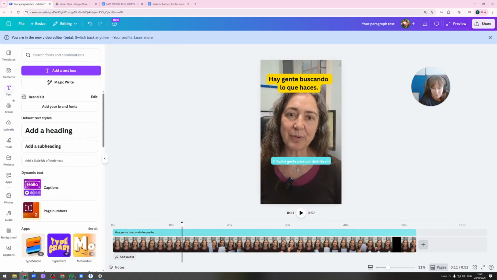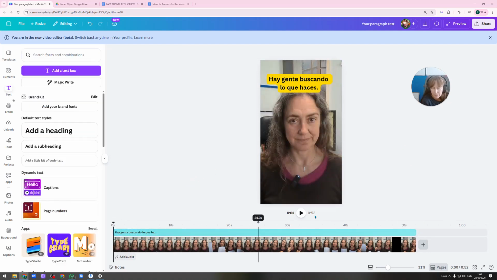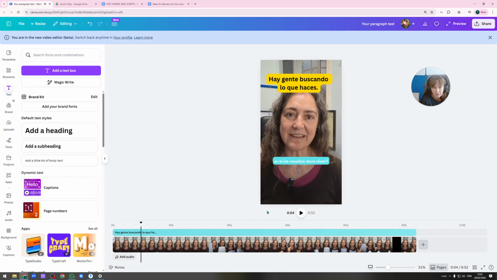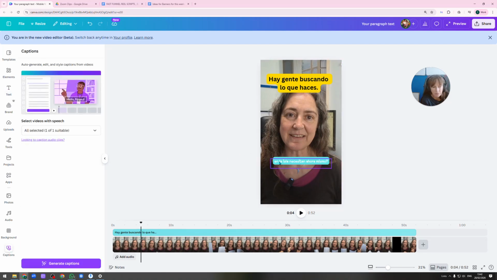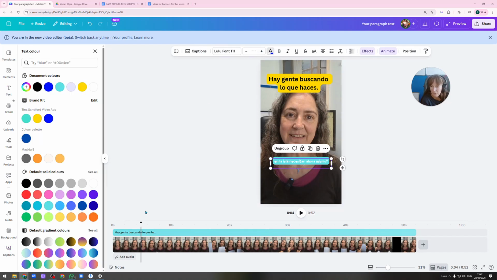So right now, let's have a quick look at how that looks. See, now I don't think that text is going to stand out with just the white. So we're going to go back to captions. We're going to go up there, click on it, and why has it gone white? That's the quick question. It's kind of gone both colours. Let's try black. Black works really well.